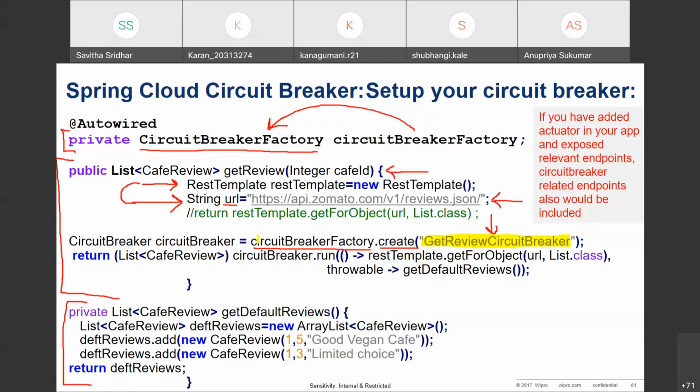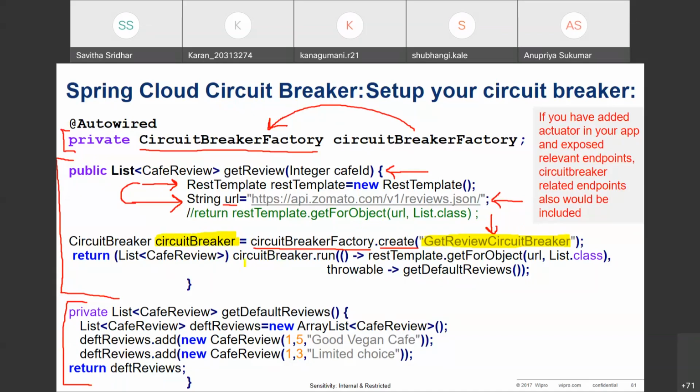So I'm just creating a circuit breaker and I give a name. The circuit breaker factory's create method will create a circuit breaker object and that is what it will return. Now I have a circuit breaker object.